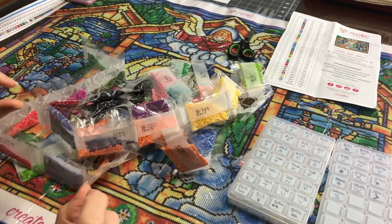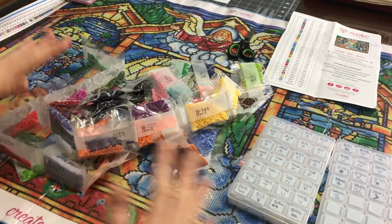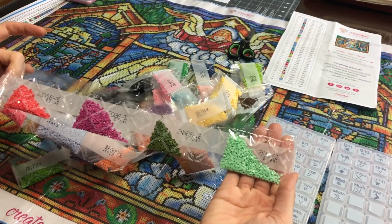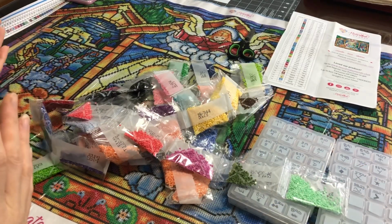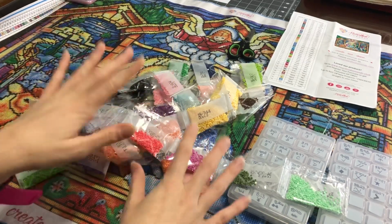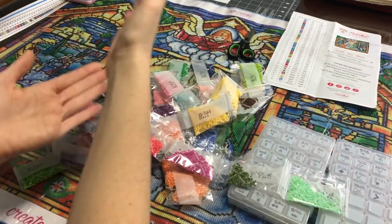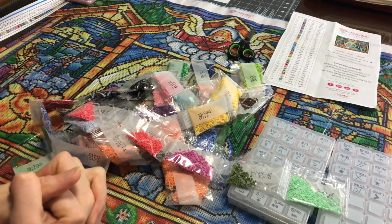What I really like, and not every company does this, I think the nicer diamond painting brands have caught on to this, but the drills are in order. They're in order based on the inventory sheet and the DMC number, so this is really great. In some of my first kits that I got, where I was buying those like $5, $6 kits off of Amazon, they were all in the little plastic pouches, but they weren't connected. So a lot of my organizing drills videos were just me pulling through a pile, trying to find, and then I'd put them all in a row. But the nicer companies do have them all connected, so it doesn't take me as long to organize.